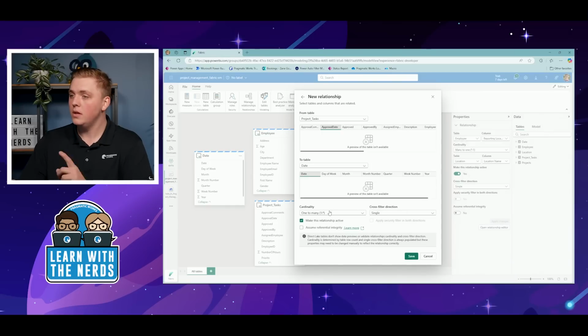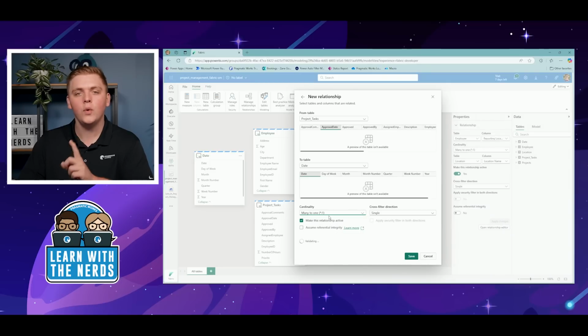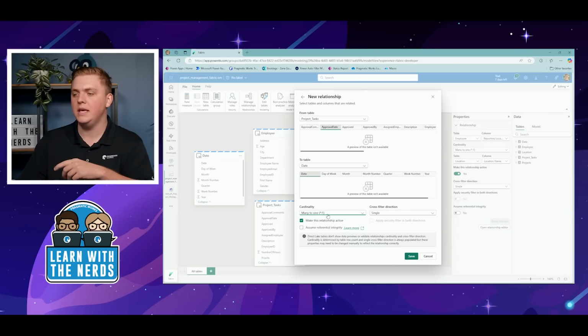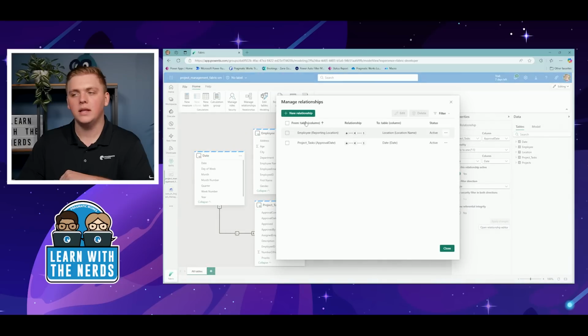This is not going to be a one-to-many. This will be a many-to-one. Always important. Make sure you're checking your cardinality whenever you're making these relationships, because sometimes it'll be automatic and it'll just know, but I wouldn't trust that all the time. Make sure that you're keeping an eye out for that. And I'll select to save, and let's keep going.